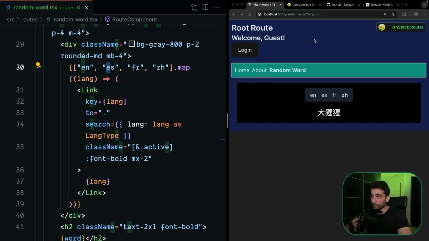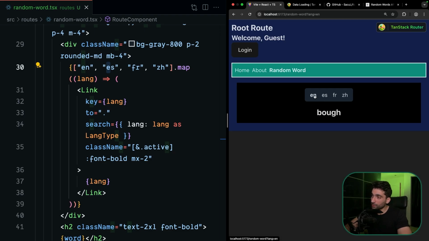And now that we have the lang search parameter as a dependency, if we switch between these, we are going to get a separate cache for each one of these routes depending on the lang that we pass here. So let's maybe go to English, and we're getting this word. If we go to Spanish, we're going to get a different word.